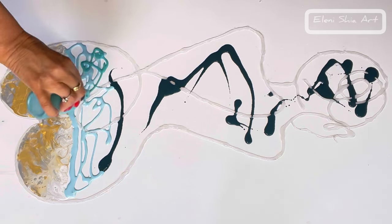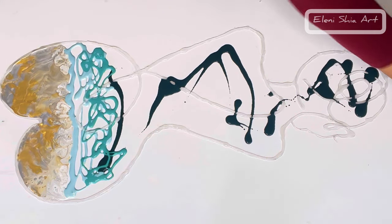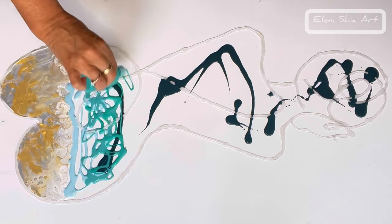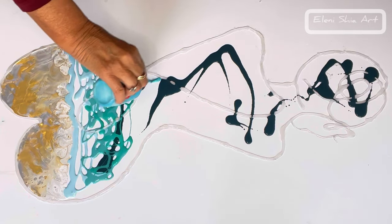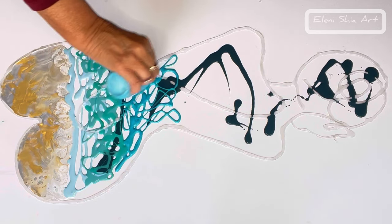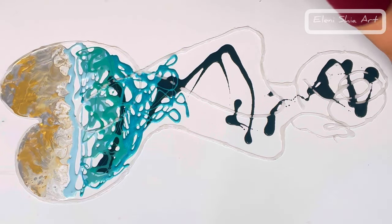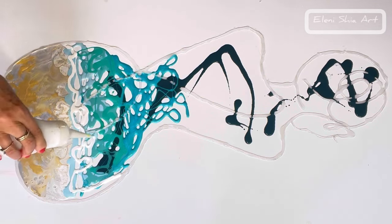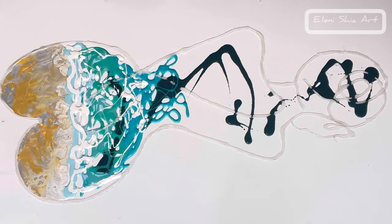Sea green. Some lagoon. It's quite shimmery, the lagoon. Iridescent blue green. Some white as well. Then let me blow this part out before I continue further up.